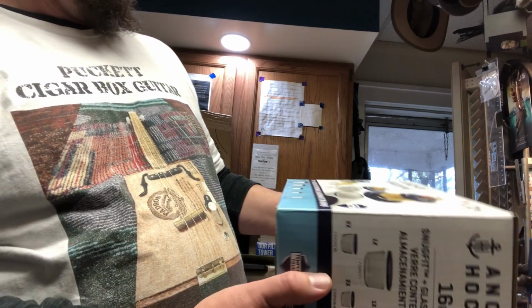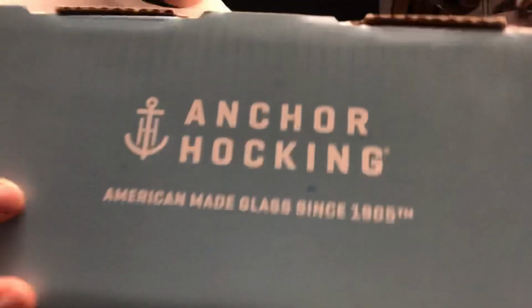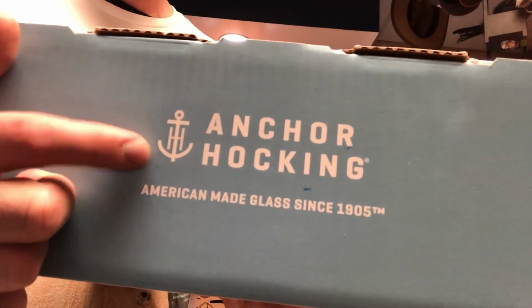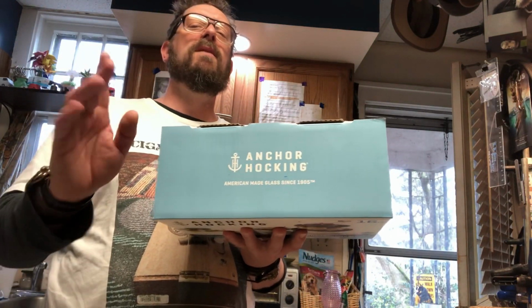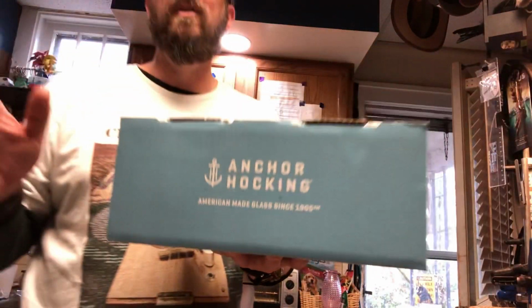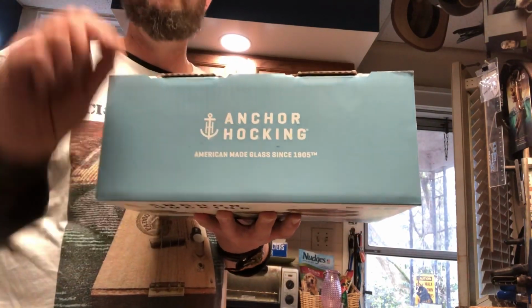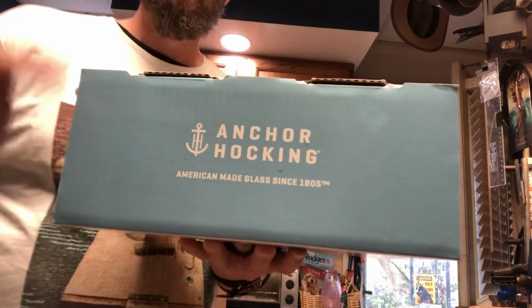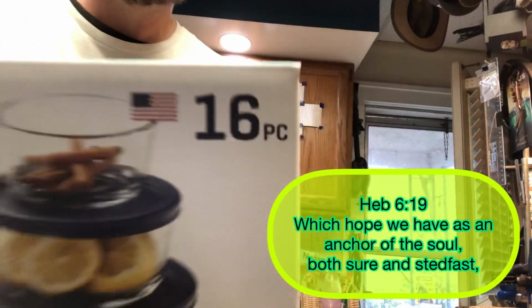I'm still curious if anything else is here. Look, American made glass since 1905. You know the early symbol for Christianity or followers of the way, the truth and life, was an anchor. From what I understand, I haven't done a lot of homework on this, but you'll find ancient graffitied anchors around Israel. What's in a box? No, but that's cool. USA.